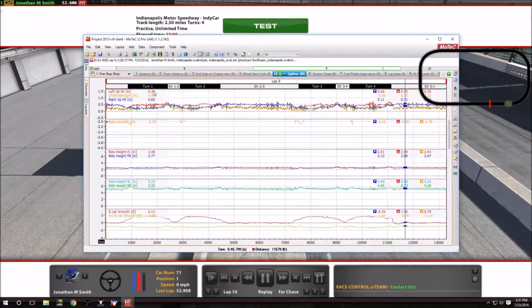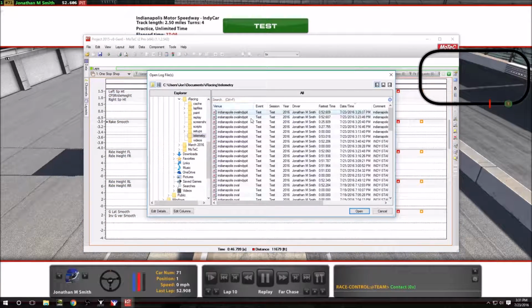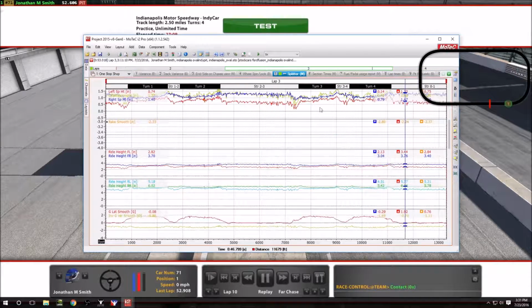If we compare, this is where we are now, and we started with, was it this one? Yeah. Look how high this is, and the left side is constantly lower by a lot. So the car is always like that, your right hand side is, usually the fixed setups are like that. They're just nice and easy. They don't want you bottoming out and that kind of stuff.